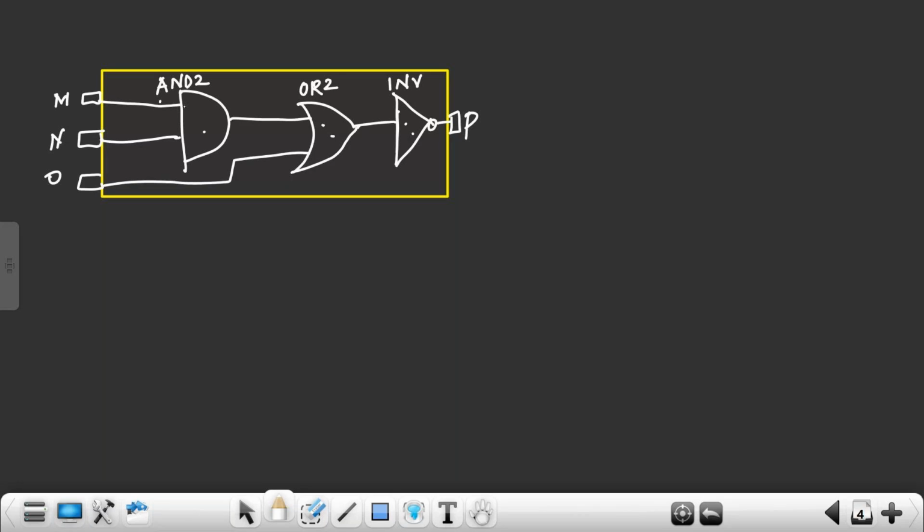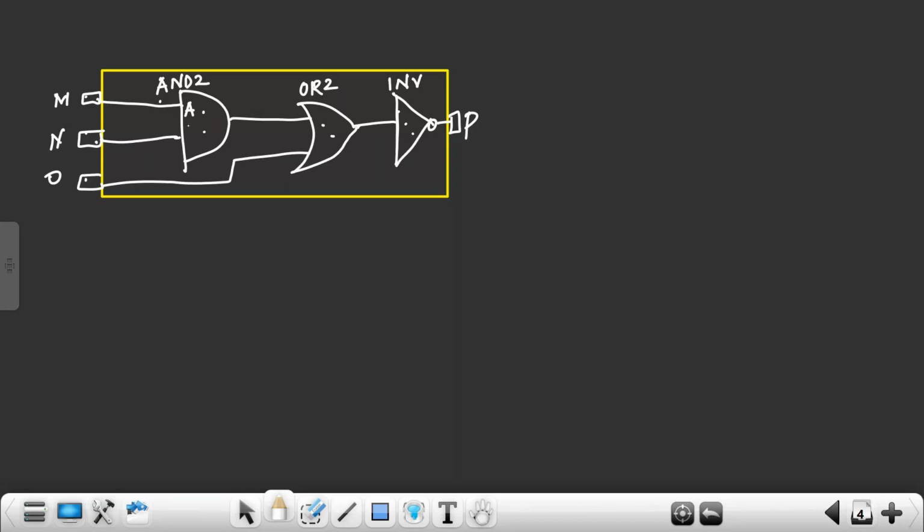And this input is this pin, right? I'll call this, see, input and output of a cell. A gate is called a cell, right? Input and output of a cell are called pins. Input and output of this complete design are called ports. So here M, N, O are called what? Ports, because they are the input and output of the entire design.